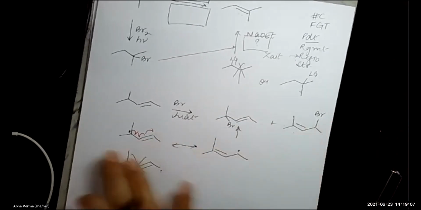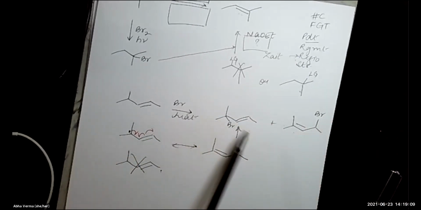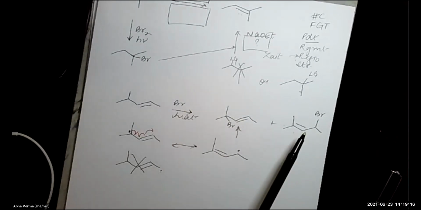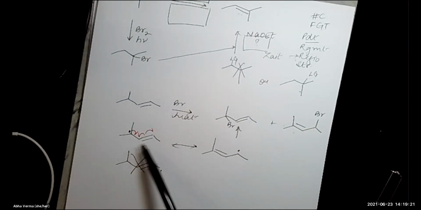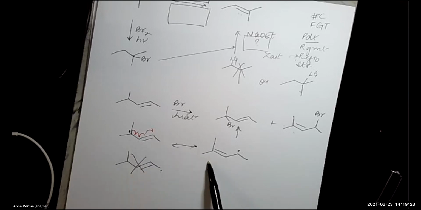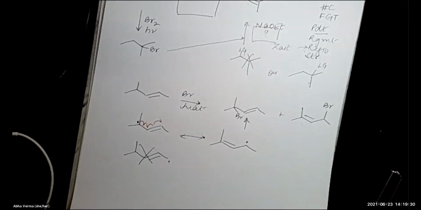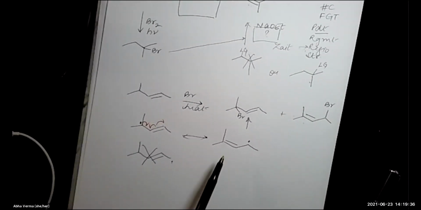Remember, sometimes I give you this reaction and ask you to predict the product of the following reaction. What if I don't give you this product, and I only give you this product? Then you should know how this product was formed, not from here, but from here by resonance. So knowing your resonance structures, knowing your mechanisms, and knowing where the least stable hydrogens are, will be important for you.